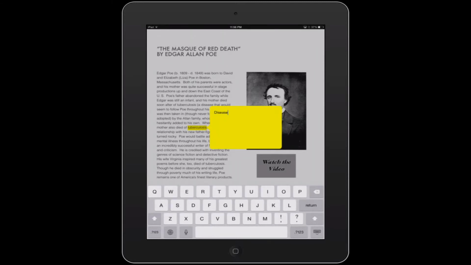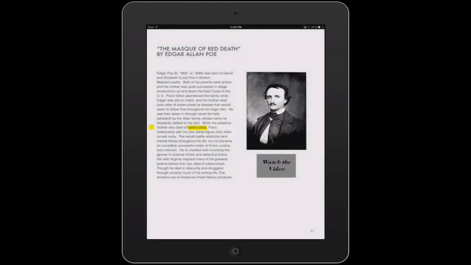note. This could be something you have the students do on their own. You could direct them to do it. Completely up to you. Right? And what happens is this. Now that I've made the note, you can see there's a little highlighted yellow square in the margin, and the word itself remains highlighted. If I wanted to see what I've written, I can tap on the word and go to the note icon, right?